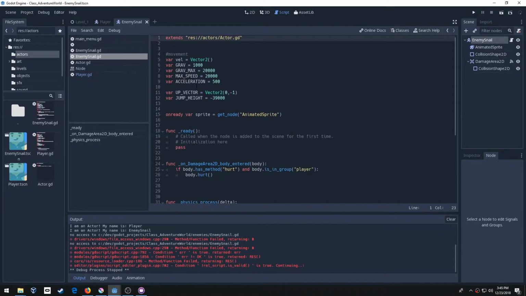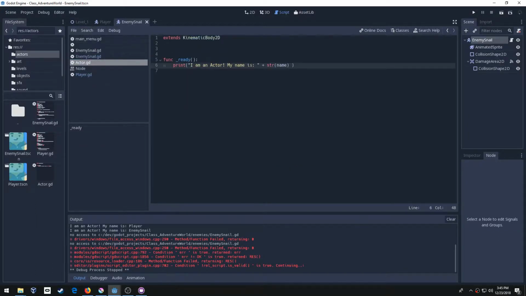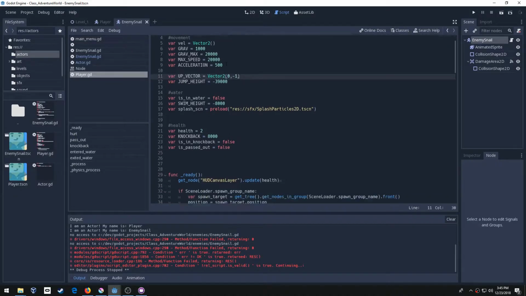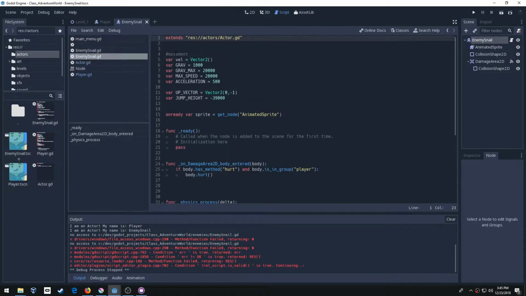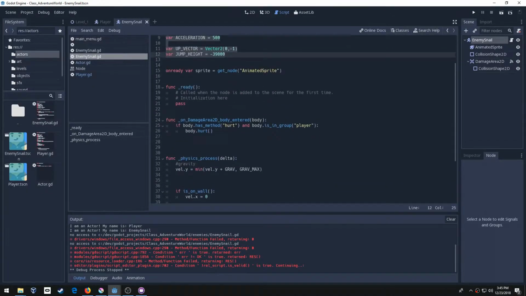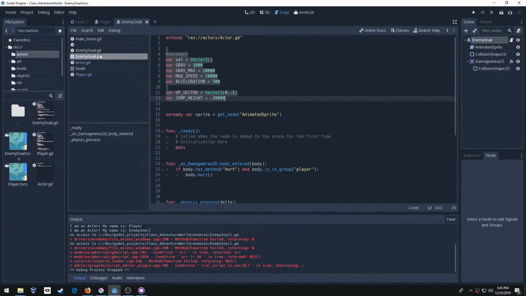So that's awesome. So now we are able to use this object-oriented programming to create this intermediary class called actor, right? And we can apply logic and have properties and all kinds of stuff here that are shared between both my enemy snail and my player. And this is really important because if you look through here, if you look at our enemy snail specifically, there was a lot of stuff that we duplicated between the player and the enemy snail.